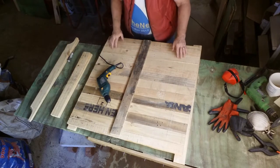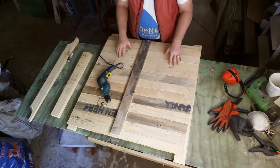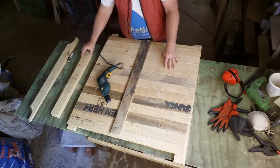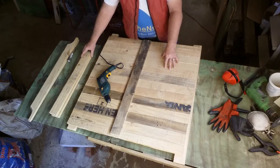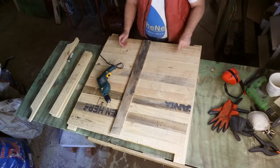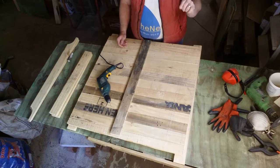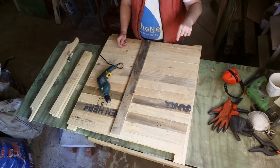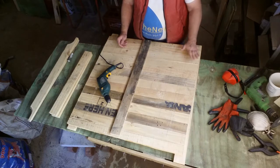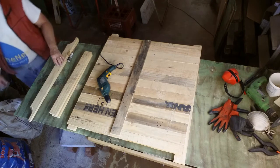The reason why I'm doing this has got two purposes. The one is to fasten the top on the bottom side on the frame, and the other thing is so that if you turn it around, you know exactly where your plank is at the bottom side. And then all you need to do on the top side is, with a punch, put the nails below the surface, and then you put a little glue on with dust, and you cover up the holes. And you won't be able to see the nails.